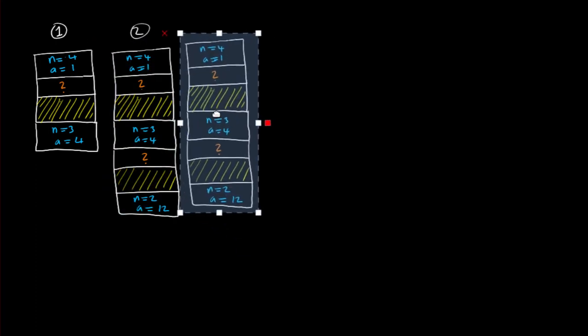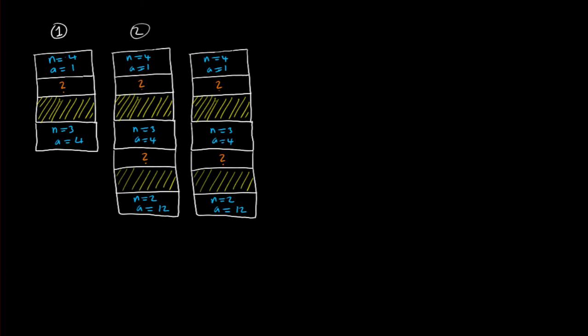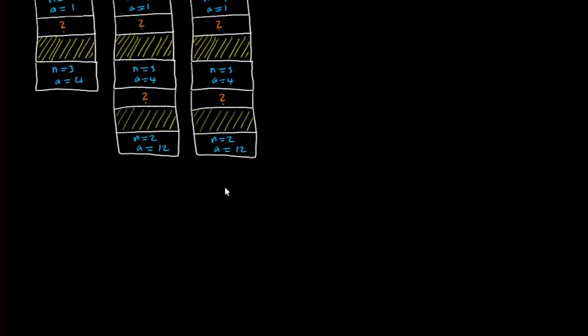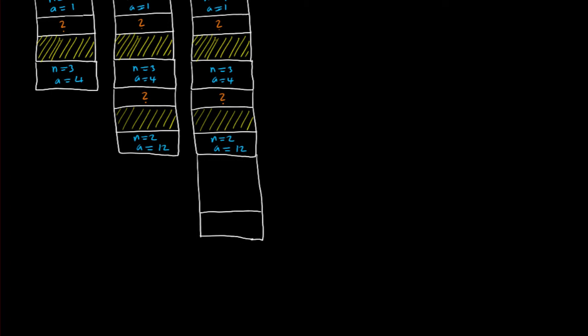Next, let's go to the next one. This is our third stage of computation. We're going to tack another stack frame onto the stack, so we push this onto the stack. Let's get the return value here. Well, n is 2, it's not 1, so we don't know what the return value is, which means we have to make a recursive call and spawn another stack frame, and that stack frame is going to see n is equal to 1 and a is equal to 24, right?